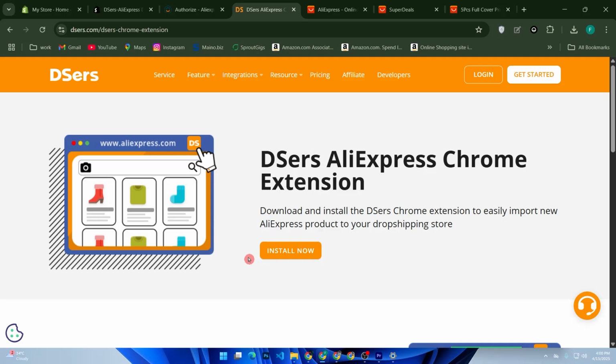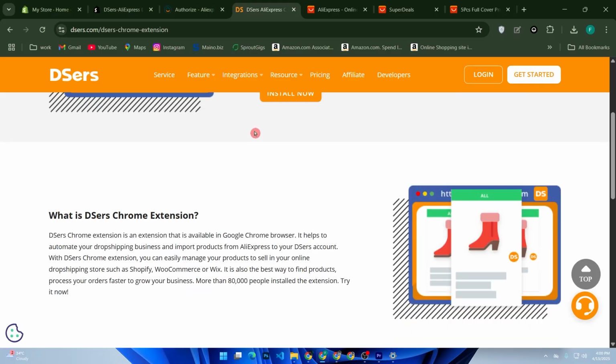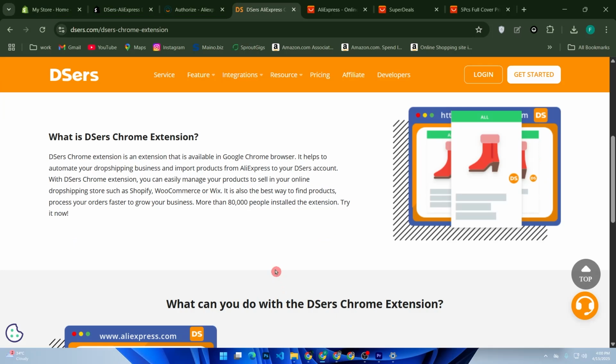When a customer places an order on your Shopify store, it will show up in your DSers dashboard. To fulfill the order, go to DSers, orders, click place order next to the item.